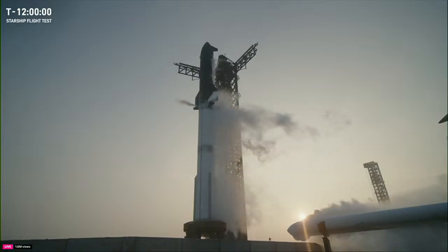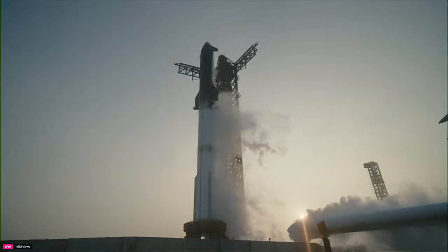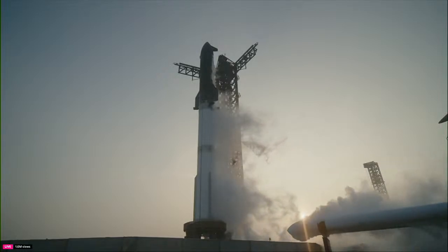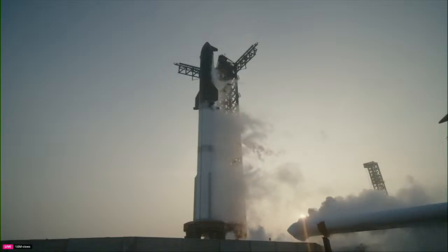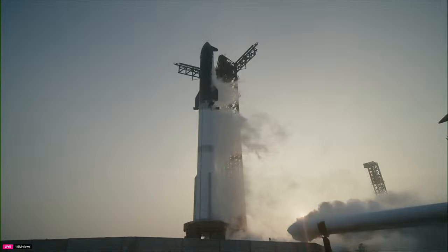All right, and we did just hear the call. We are going to offload for today. So we had a couple of holds trip as we started counting down from T-minus 40 again. And it's not something we can change with small config tweaks. So we are going to offload our prop and then try again another day. So we're able to fully tank the vehicle. We're unable to lift off today, but just because we don't go today doesn't mean we're not going to go tomorrow or one of the days coming up.